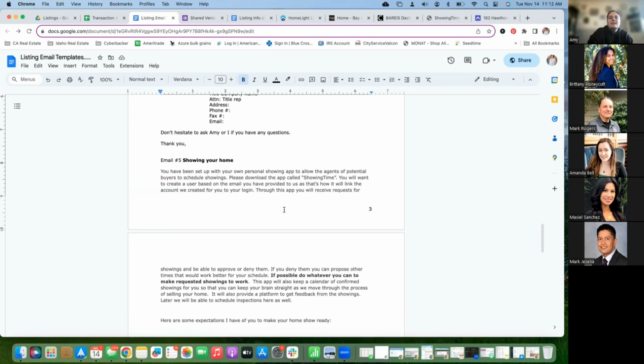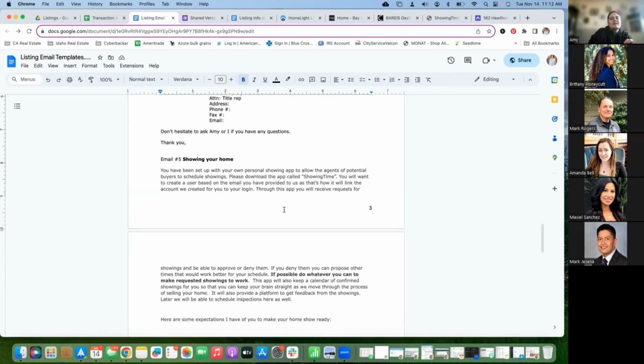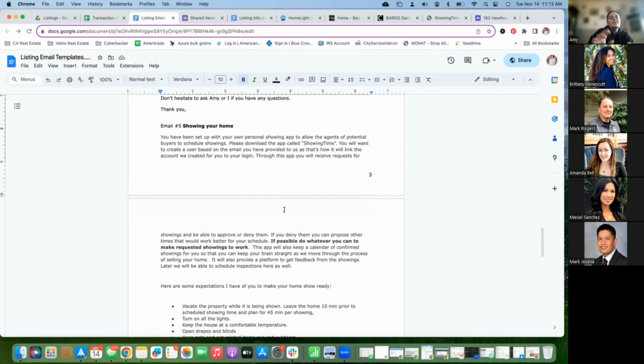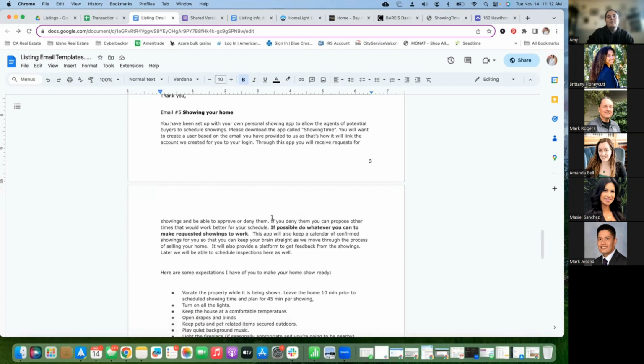Email 5, we're getting closer to coming on market, is showing your home. You've been set up with your own personal showing app to allow agents of potential buyers to schedule showings. Please download the app called Showing Time. You will want to create a user based on the email you have provided to us. That's how it will link the account we created for you to your login. Through this app, you will receive requests for showings and be able to approve or deny them. If you deny them, you can propose other times that will work better for your schedule.